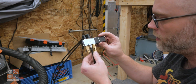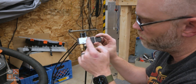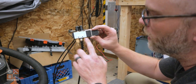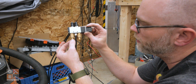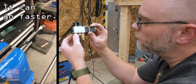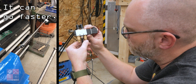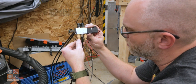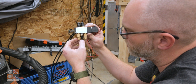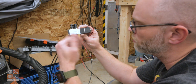Anyway, the other thing is I've got these needle valves on here. When the valve switches, it exhausts the opposite end out. And by default, it's actually pretty quick. When I was playing with it on the bench, it's pretty quick. So I've got these down, all the way. I'm going to start off with them all the way because that should be the slowest for it to both open the door and close the door.